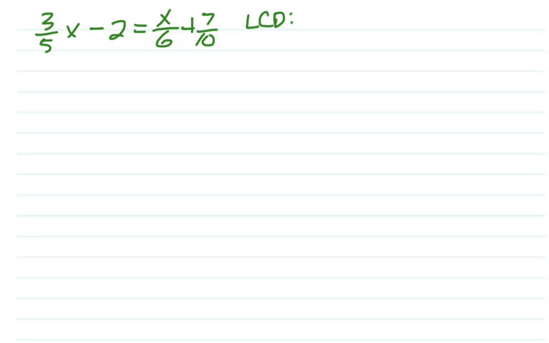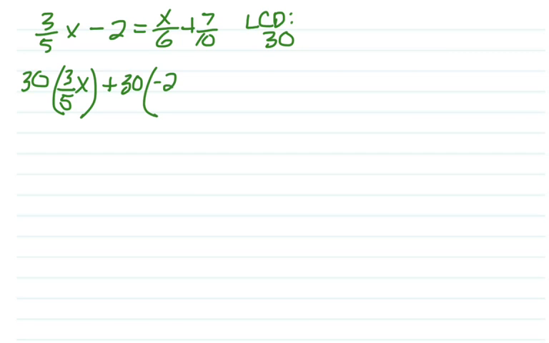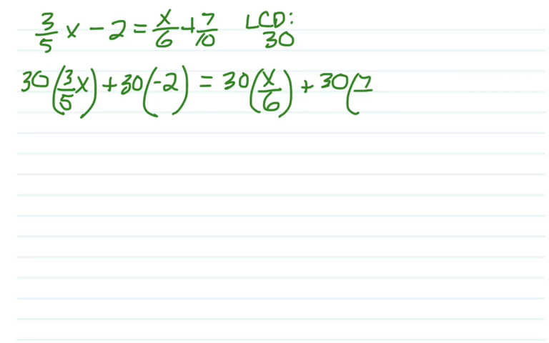I always take the biggest number and just count up by that number. So they don't all go into 10. They don't all go into 20. They do all go into 30. So we're going to use 30. And since this is a big one, I'm going to skip that first step of showing that I'm going to distribute, I'm just going to jump right to the distribution. And you can do that, because every time you're going to be distributing to all the parts. So you're just going to multiply every term in the equation by the LCD.